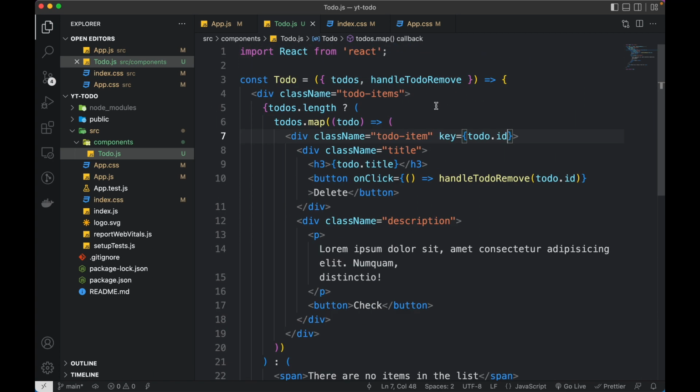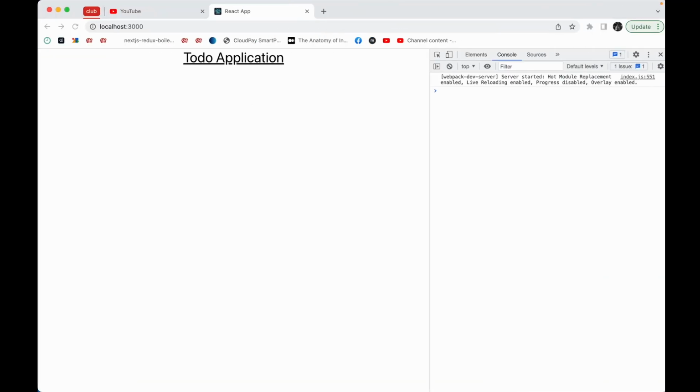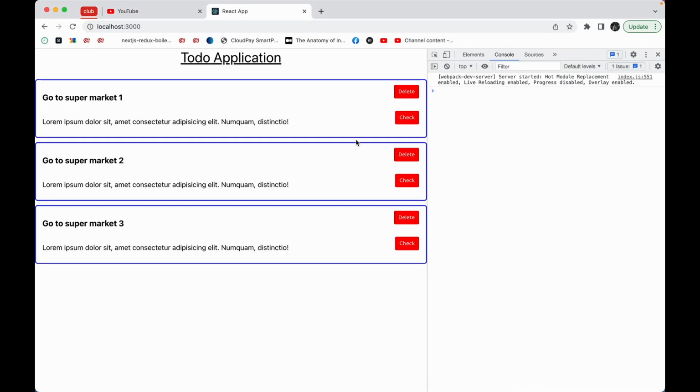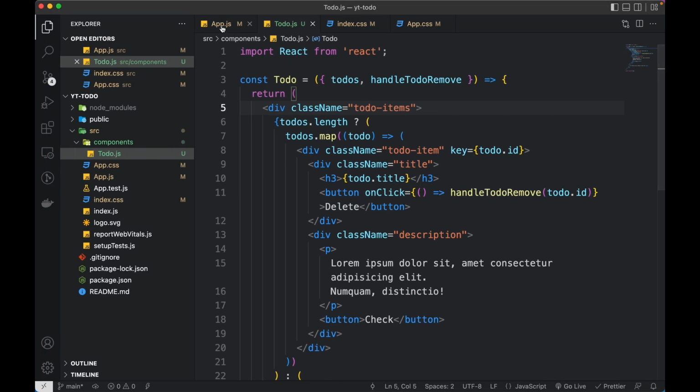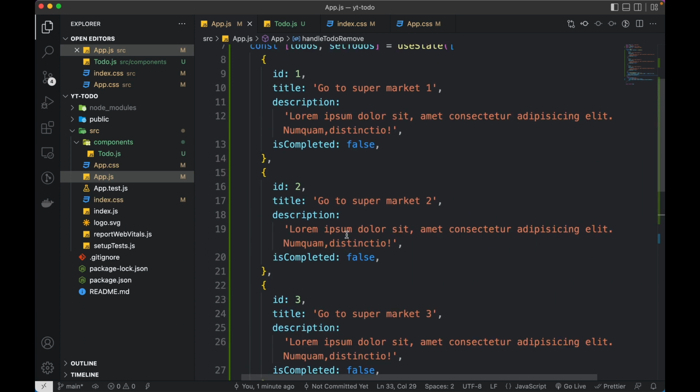Yes, the reason is I'm not returning anything, so what I'll do is simply return this. Okay, so now I can see that it is working as we expected. But our code can be cleaner than that.